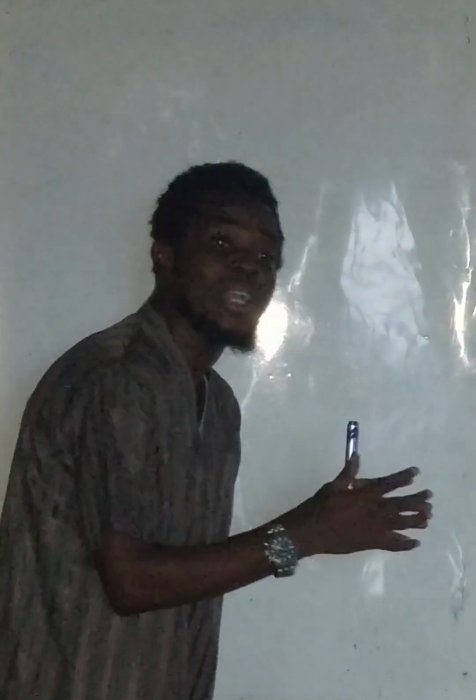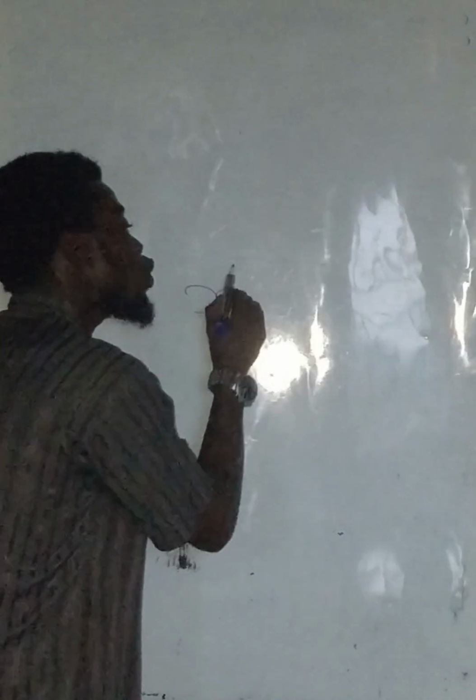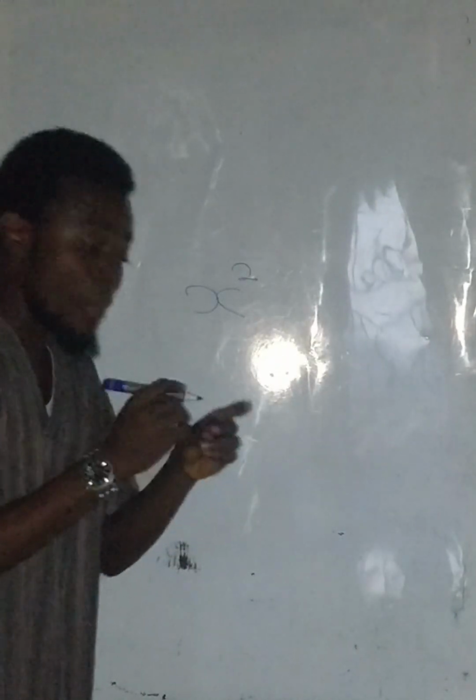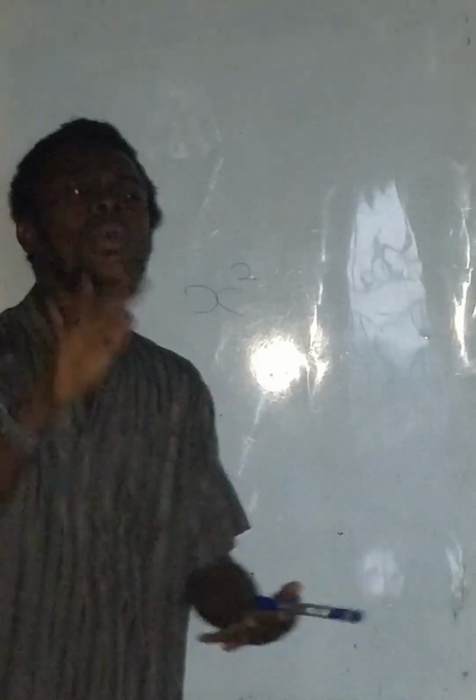A linear equation here is an equation where the highest power of the variable is equal to what? Is equal to 1. Alright? When you look at indices here, index means what? To the power, right? So in that light, if you look at this one, here we have x squared. That means the power is 2, right? But what am I saying here? That a linear equation here is an equation where we have the highest power of the variable. We know what the variable is, right?